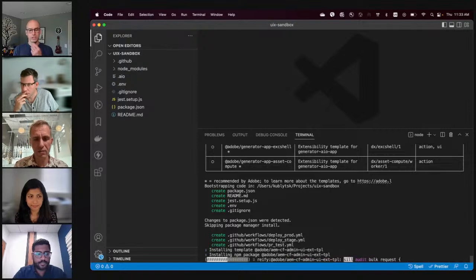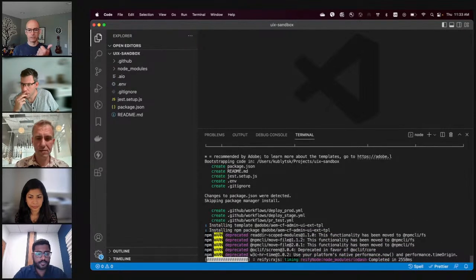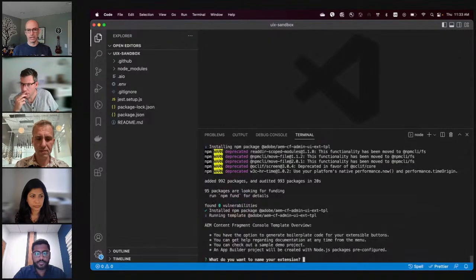Today we have the content fragment editor and the admin tool. So there's potential in the future to have more templates as we make more surfaces available within AEM extendable, correct? Yes, it is in our plans as well. If we see more granular use cases, we may introduce templates dedicated to some common problems that our developers try to solve.